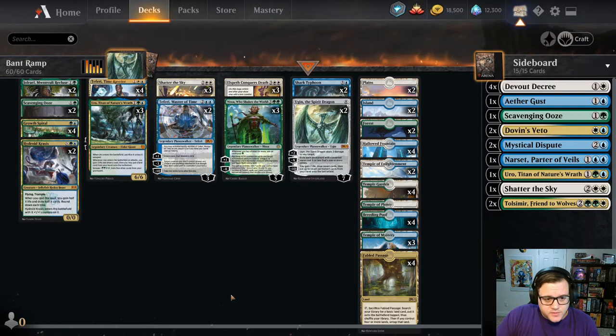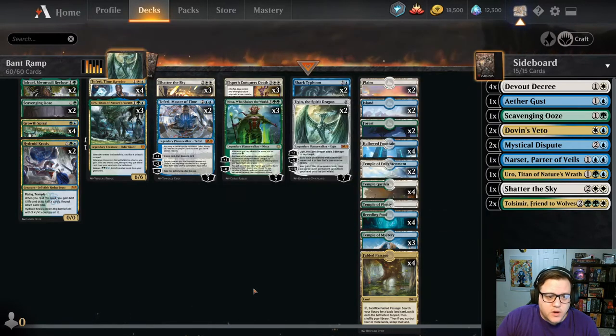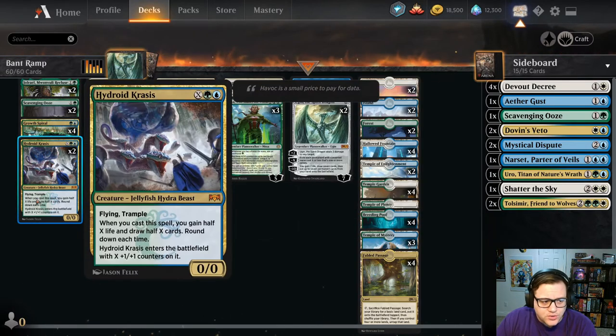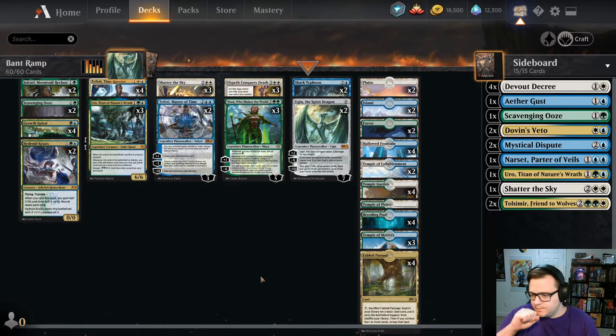Otherwise, it's all the fairly typical stuff. You've got Nissa, you've got Hydroid Krasis, Elspeth Conquers Death, Shark Typhoon, all in there to kind of help you get to your win cons. Your win cons being Nissa, Shark Typhoon, Uro, Hydroid Krasis. All of those are what we're trying to seal the deal with.